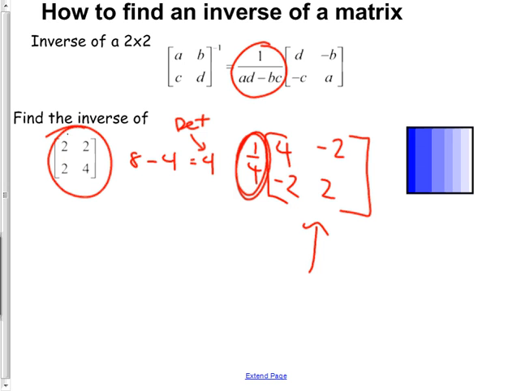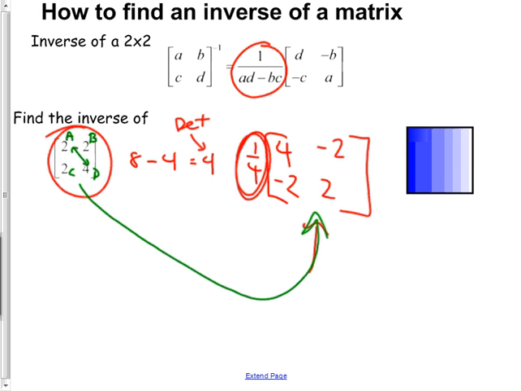I'm going to call them A, B, C, and D. Can you tell how you get this to turn into that? You see it? What happens? A and D switch places. A and D switch places. And then I'm not positive if C and E also switch places or just become A.